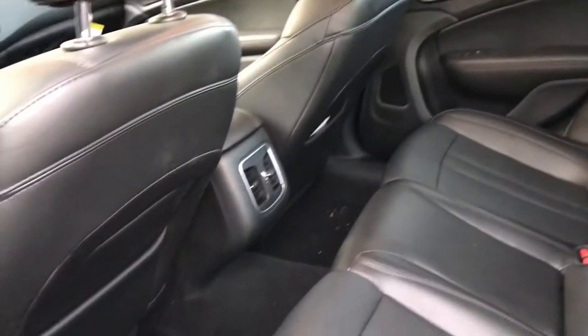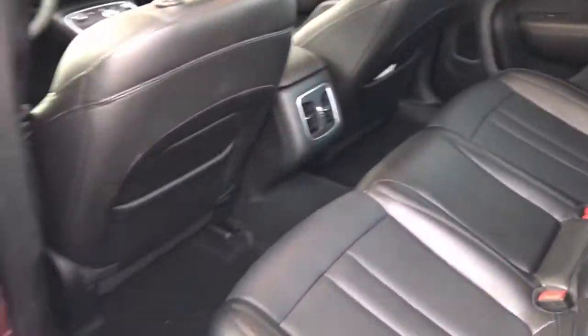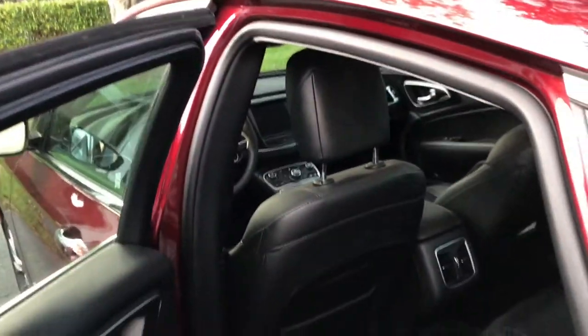If you're tall, there's enough room for tall people. E got in it and he said it was good. That's the back seat. That's it.